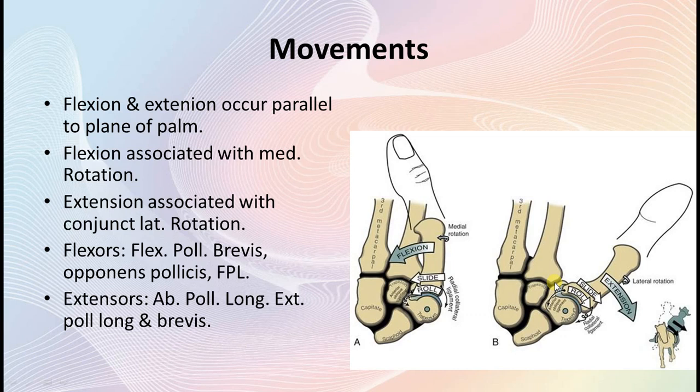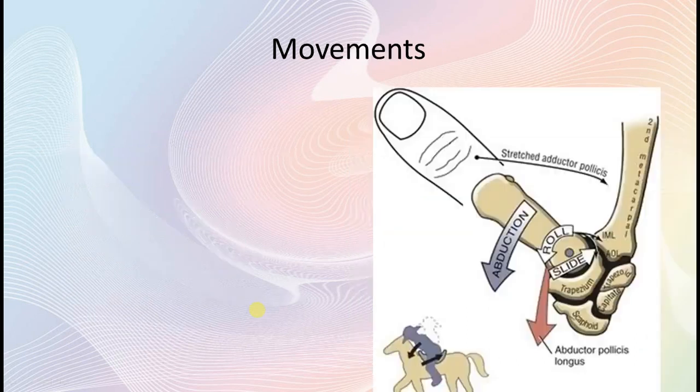That is because the abductor pollicis longus tendon is obliquely oriented. It is not straight. Since it is obliquely oriented, when there is a pull by the tendon, it also brings about adduction of the thumb. So apart from that, extension is brought about by extensor pollicis longus and extensor pollicis brevis along with the abductor pollicis.